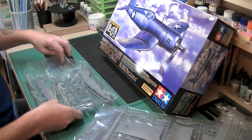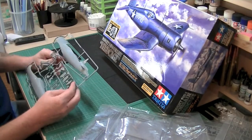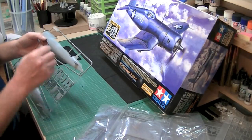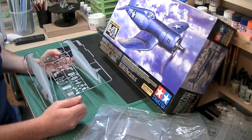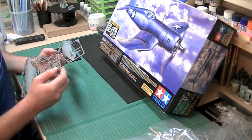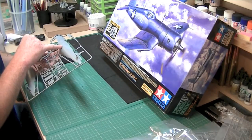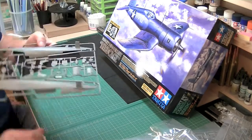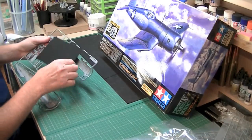Another sprue. I might take my time opening these up because I just want to make sure I don't scratch the plastic. Now this is the main fuselage, and the engraving on there is very light indeed. I mean, there's a ton of it. If you've seen my review of the Eduard Spitfire, you'll know how impressed I was with the rivet work and everything on there — but it's the same on here. There's tons and tons of very, very light detail that will show up only if you're doing a thin wash. It's so faint, but the whole fuselage is covered in it. Hopefully that's picked some of it up for you.